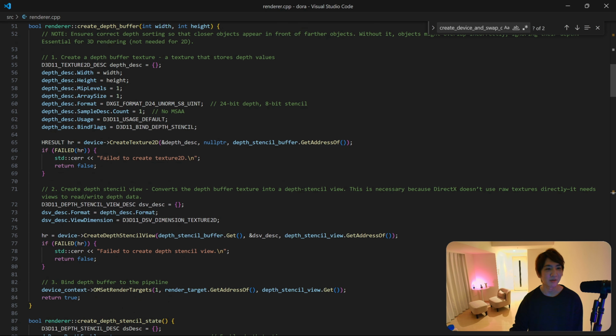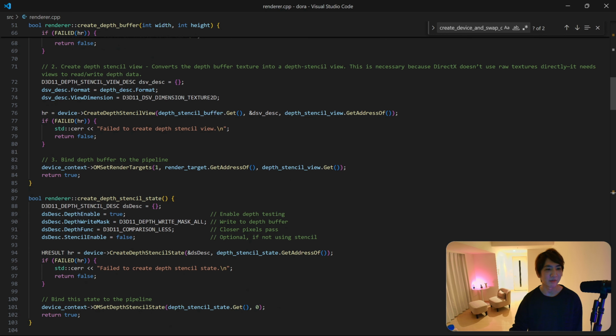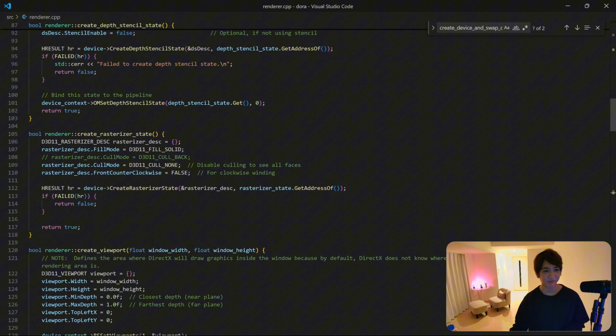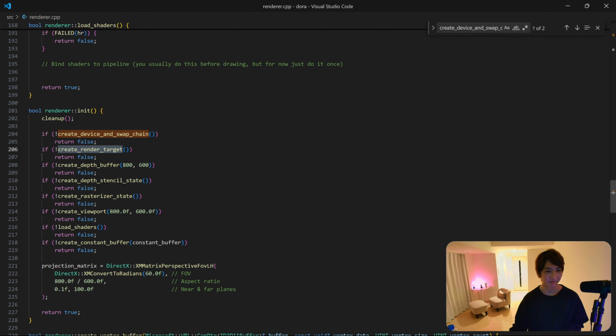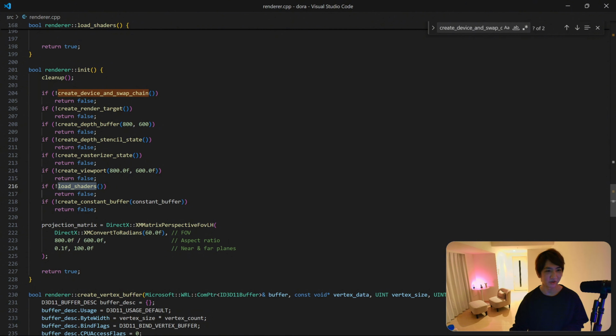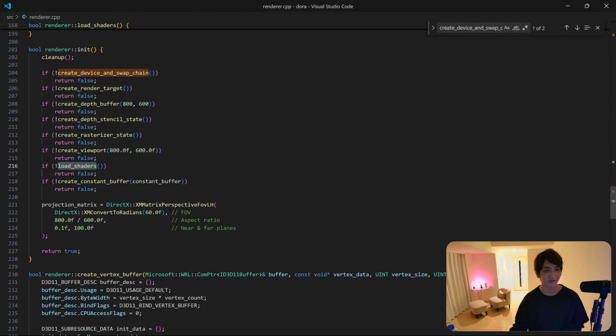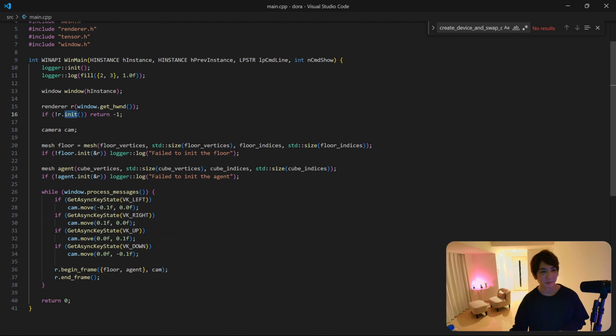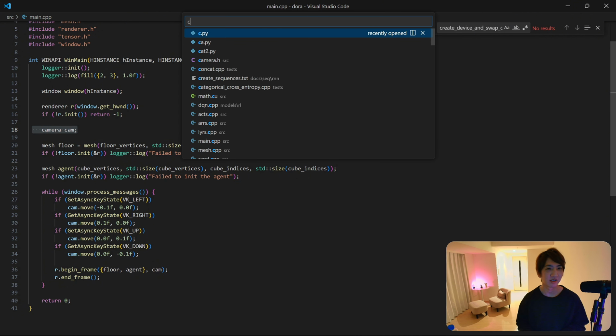I've done a small refactoring. In load shaders, I create a constant buffer here, and this is the projection matrix I initialized here. And I have the camera class.